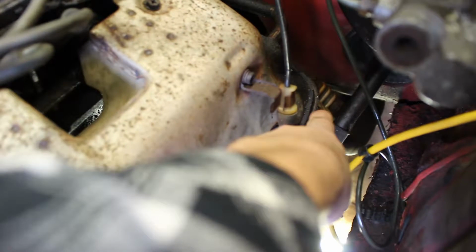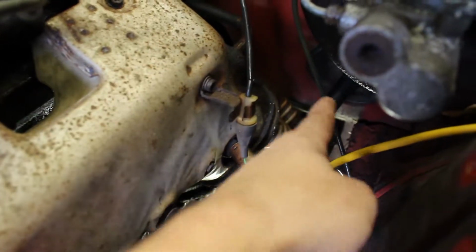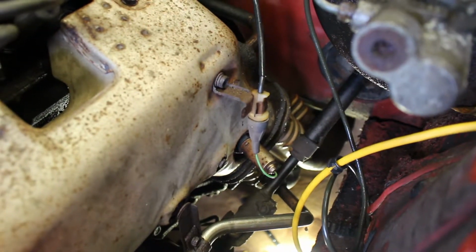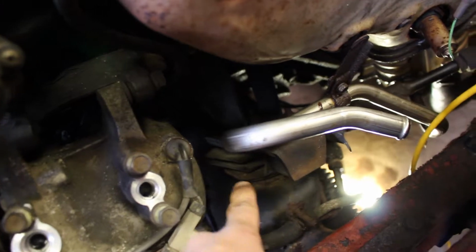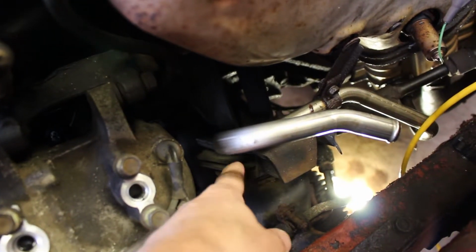But hopefully we can get the, what is this? I'm going to call this the J pipe coming out of the engine. The J pipe going down, which is the exhaust. Hopefully we can get that undone because we have the PB Blaster on there. And just so you can see, right down in there is also one of the mounts. This whole thing right down here, that's an engine mount as well, so you have to disconnect that. That should just be one bolt going through.